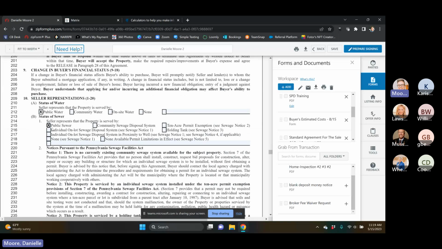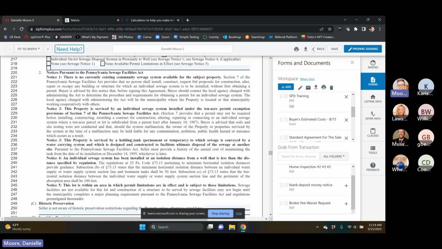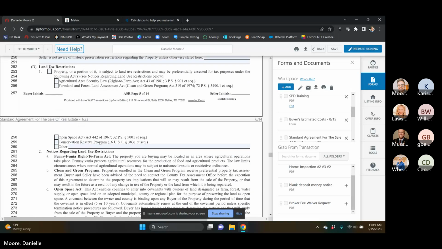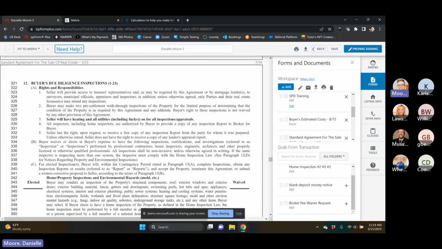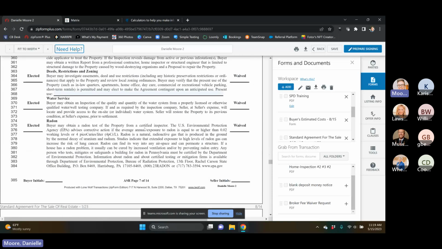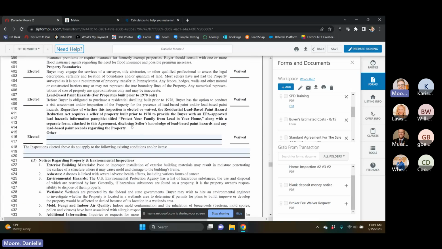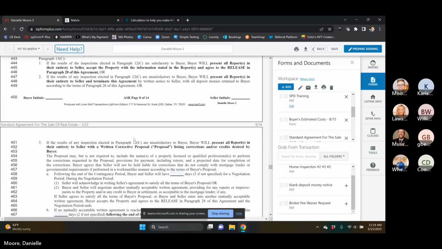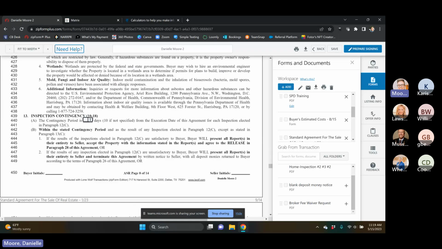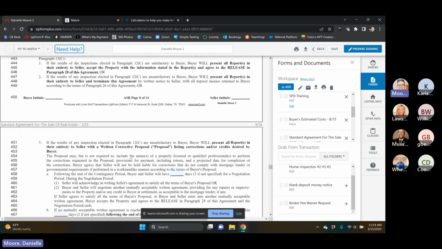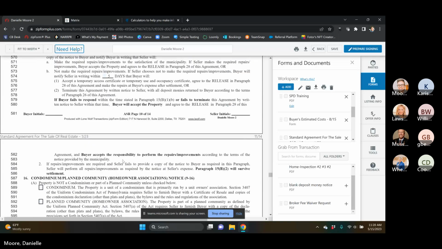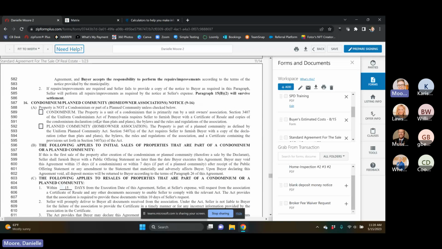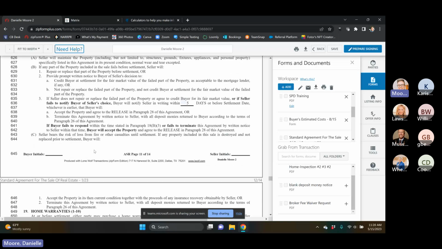So we've got public water, public sewer. If you have others, make sure you're checking that. If you're in any land use areas, make sure you're putting that in there. This one is pretty simple. Inspections, again, this isn't where we sign or anything, so all of this is going to look blank. You can change your time frames for inspections, right? We threw that on the cost estimate, so we'll just go ahead and put 14 in there. Scrolling through. If it's in a condo or HOA, you've got to click those buttons there.